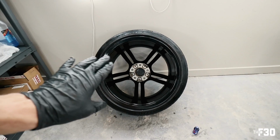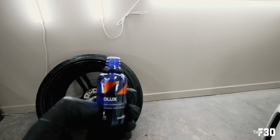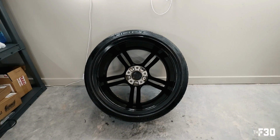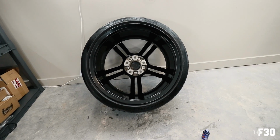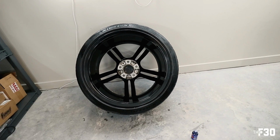This is good. I only put one coat on it. I'm not gonna go crazy with these wheels. I do wanna try and save some of this coating for when I get my new wheels. And you guys, it's a lot more difficult to coat older wheels. It's very, very easy to coat new wheels because obviously they're off the car and everything. It's really nice when you can coat the wheels off the car.